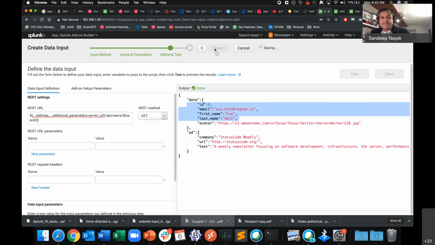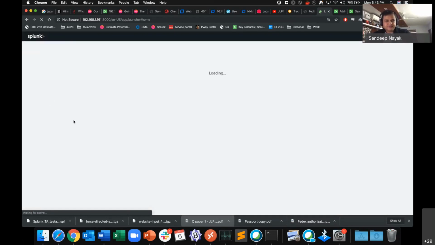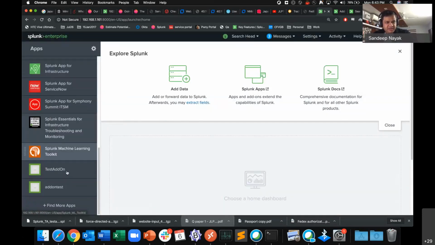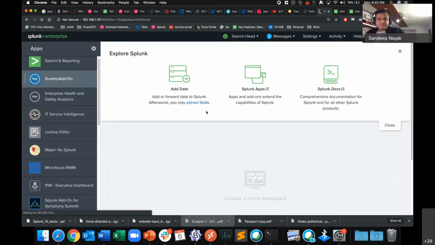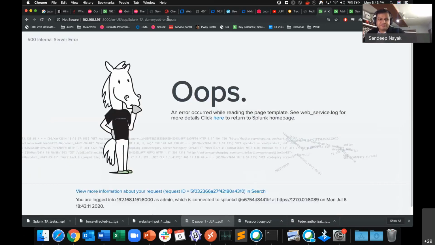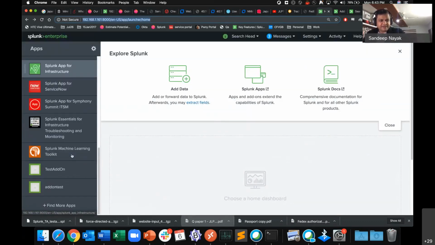Now, there is a possibility that I might need to restart the search head because the add-on has been saved and I need to reload those settings. If that happens, I'll open an existing add-on that has already been created. All right, so let's say that add-on has been created. If you go back to Splunk, you should be able to see that dummy add-on here. Yeah, there you go, dummy add-on. When you click on that, yeah, I was scared of this. Basically it needs a restart for that to work. So what I'll do instead is go back and open an add-on that I've already created. The add-on we created just before we started this session is called test add-on.